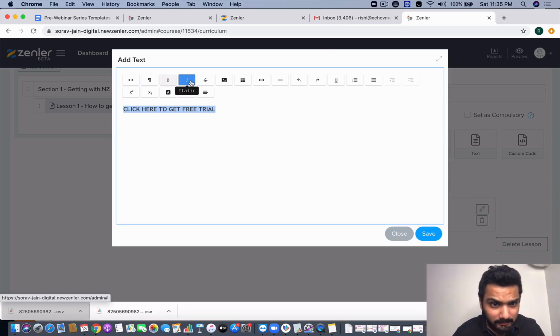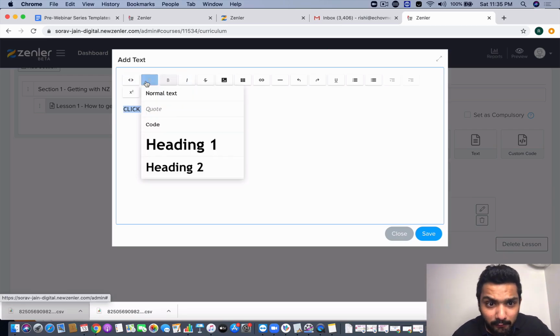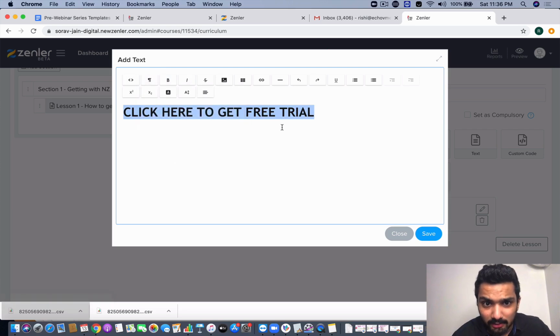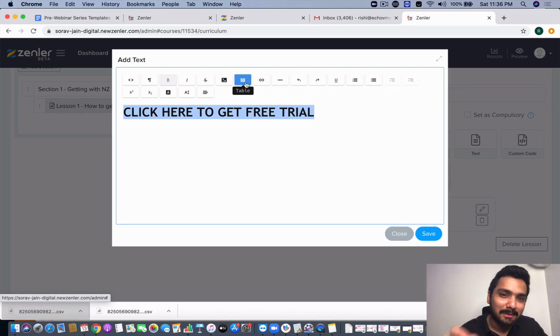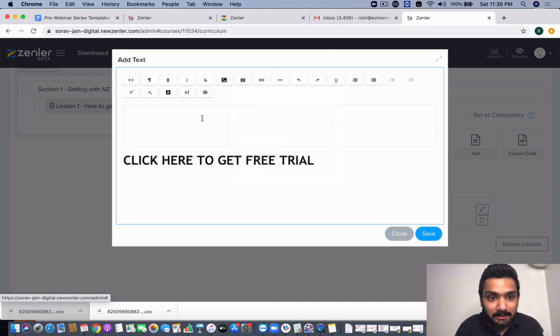All right, and then you can do a lot of things here. You can make it bold, you can format it like this, heading-wise and all of that. So you will see in my lessons different things. You can add pictures, you can create a table from here. A lot of things can be done here according to your preferences. If you're into fitness and showing them body mass index, you can insert a table here and people can just check their body mass index. All of that is totally possible here.